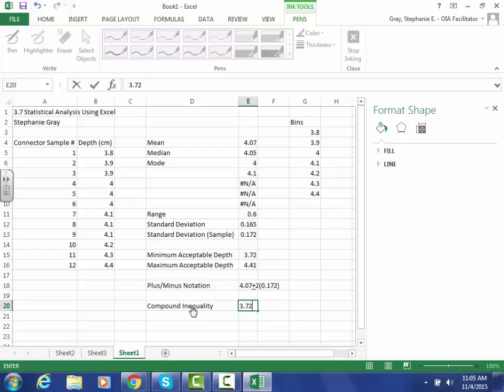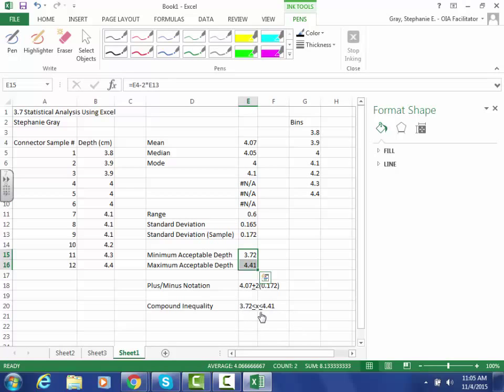So I Control U and then type a less than, so it underlines. Then Control U again, hit an X, Control U to turn your underline back on, another less than symbol, Control U to turn the underline off, and then 4.41. And that's your compound inequality. So it's these numbers right here that I used for my compound inequality.